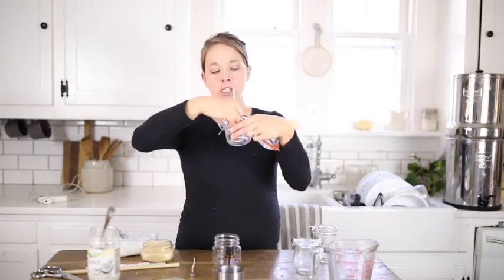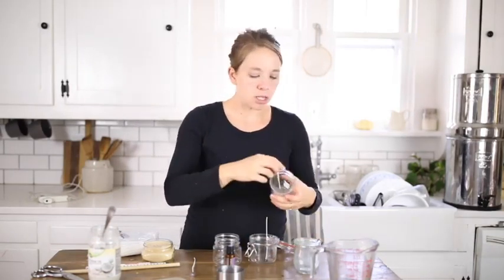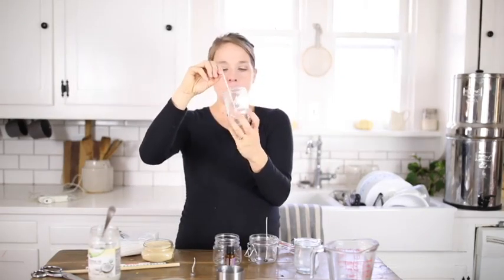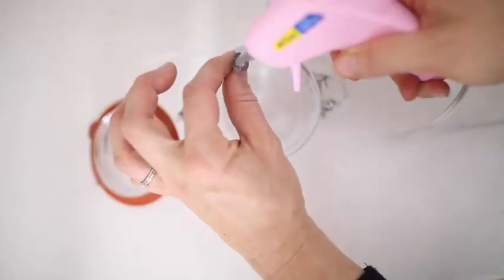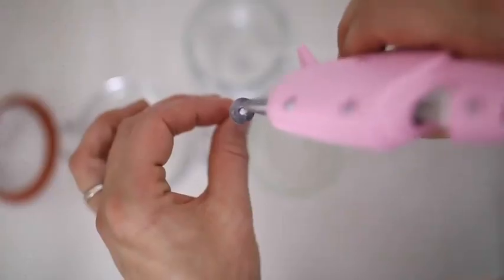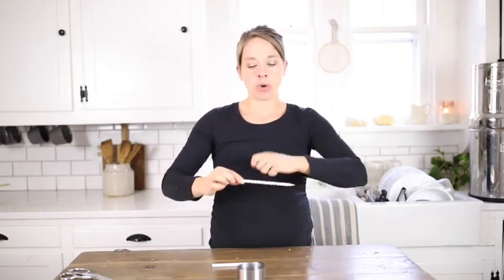To attach the wick is very simple — just take a little dab of hot glue, try to center it as much as possible, and put the wick right on the hot glue. I actually already have one done from the last time I made candles. The key to keeping the wicks straight while you pour in your beeswax is to use some kind of skewer to wrap the wick around. I only have a couple skewers left, so this time I improvised and used pencils, which works just fine — just lay it across the top of the jar, wrap the wick around it, and it stays straight while you pour.